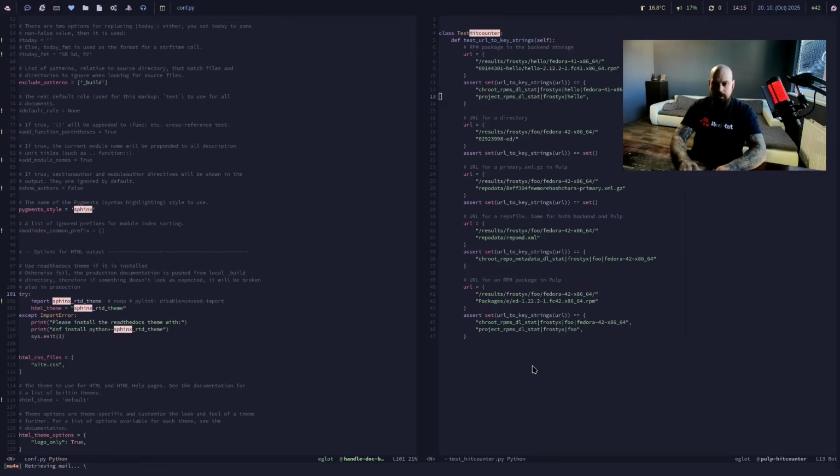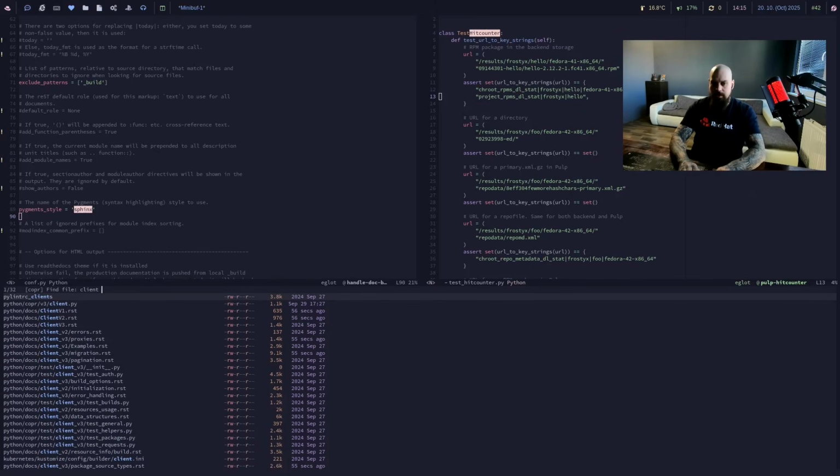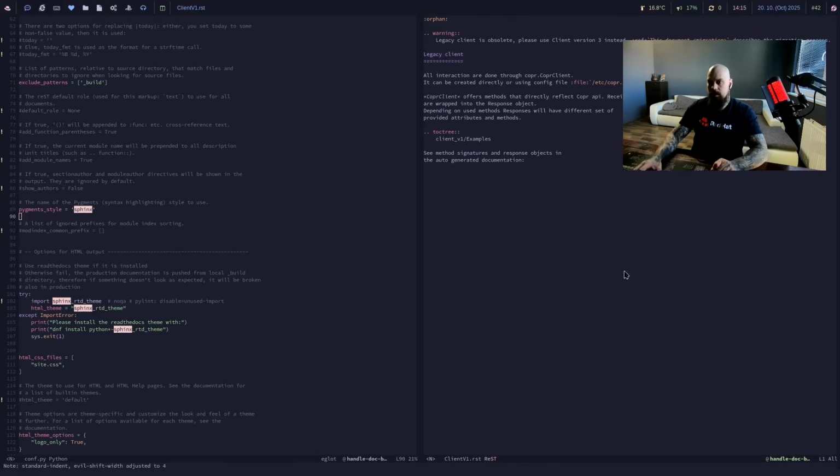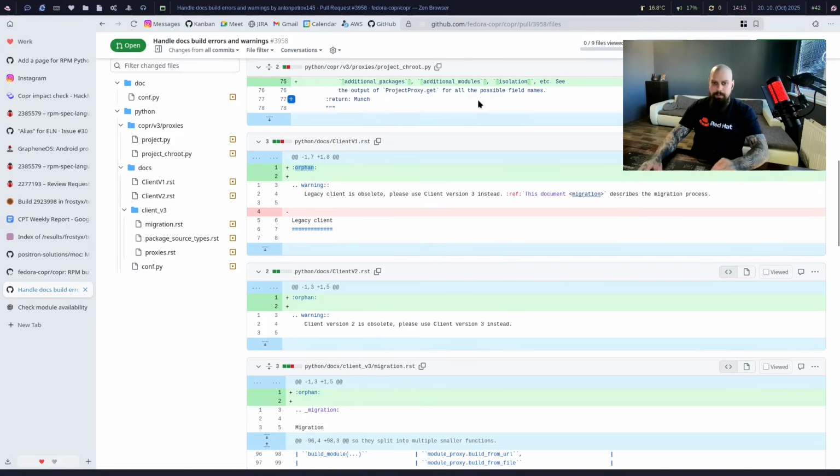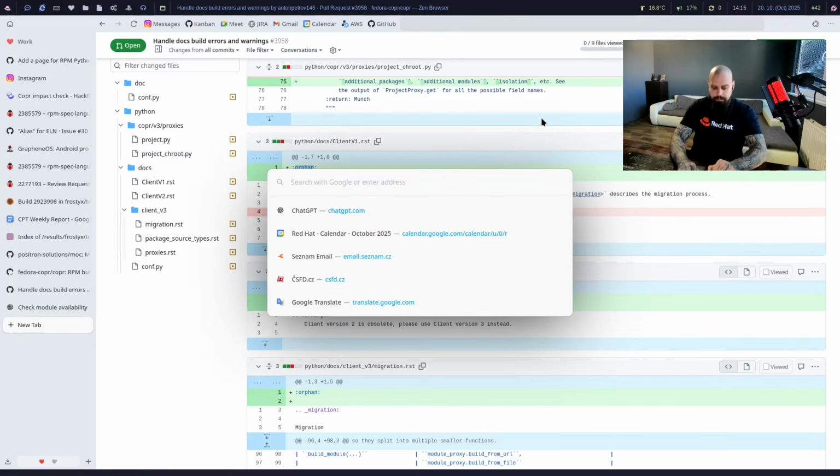I think if we take a look at client v1, yeah, this is obsolete. I don't think we link to it anymore because the API is dead. We just want to have it for the historical reference, but the API version 1 and the API version 2 doesn't work anymore.